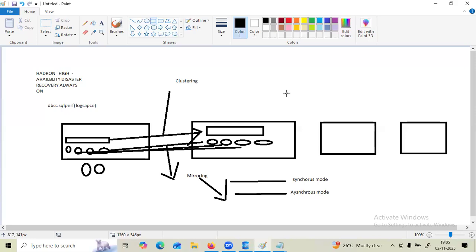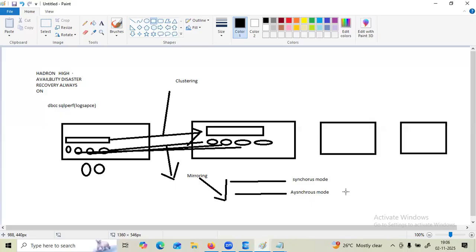Will it allow all the copies in synchronous mode or all in asynchronous mode? No, we have some limitations. For what synchronous and asynchronous are, just read from mirroring.